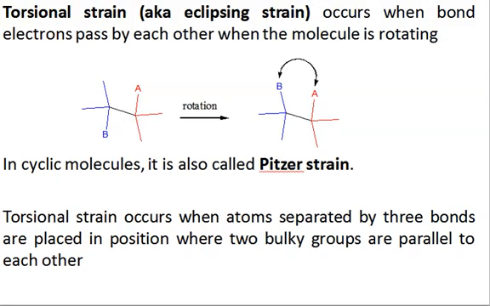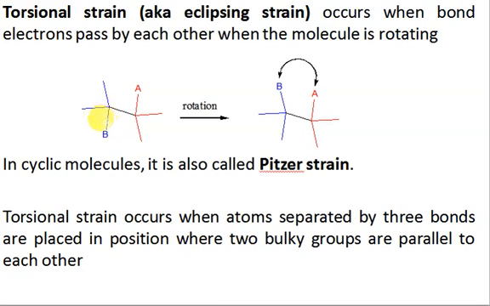So just consider this molecule. Here we are focusing on this bond of carbon with A and this bond of carbon with B, right? This molecule has a single bond, so free rotation is possible, and the molecule is constantly rotating. Just consider that A is fixed and B is rotating. At present B and A are at maximum distance, so they have minimum repulsion. But when this bond rotates and B comes closer to A, the repulsion between B and A increases, because both bonds are composed of electrons.